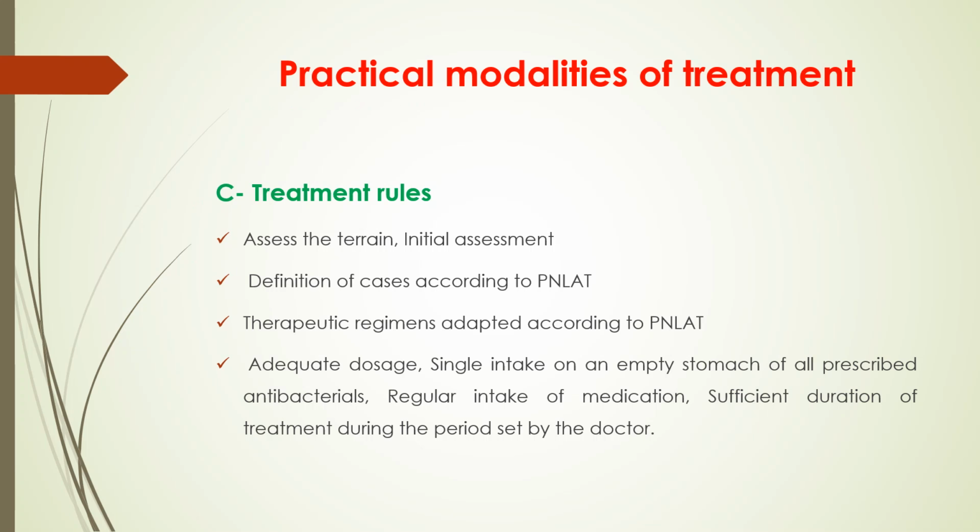What are the treatment rules? Before giving the treatment to the TB patients, we have to assess the terrain to know if he has some other diseases, if he is taking other medications. We have to define the case according to the Programme National de Lutte Anti-Tuberculose, give him the regimen according to that program with adequate dosages, and give him some advice about how to take this medication.